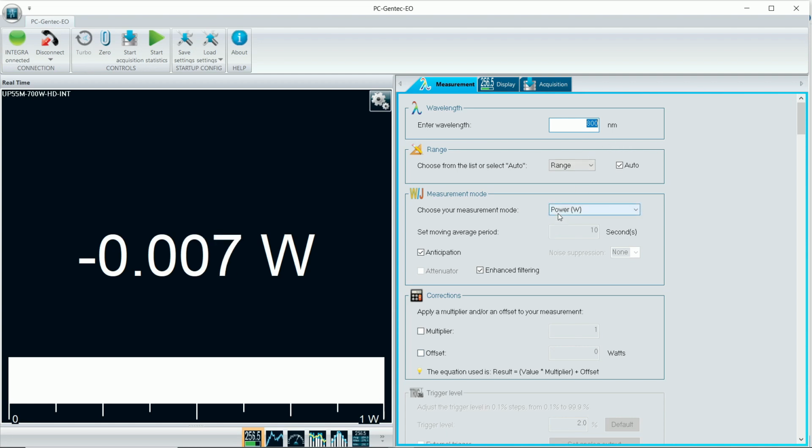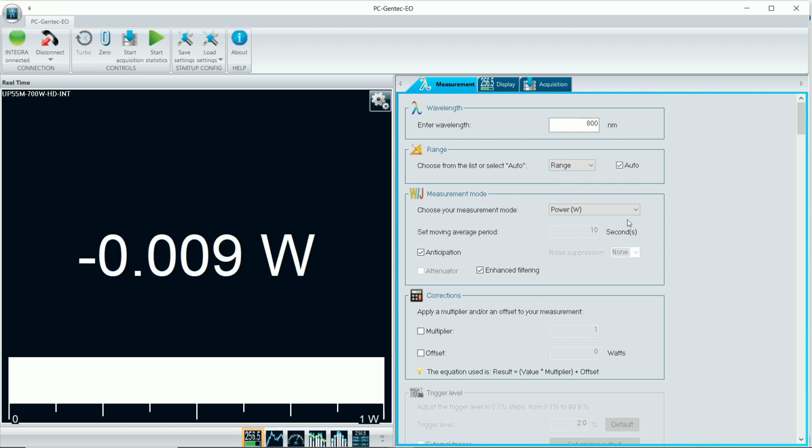Now, like I said, most of these settings are not something you would change, but let's still go over them to show you. Under the wavelength, you have the range. The range is basically the scale. I will say that in general, you want to keep it on automatic. Most people don't actually need to select a specific range. I guess that would really depend on what you're trying to do. But in most cases, auto would be perfectly fine.